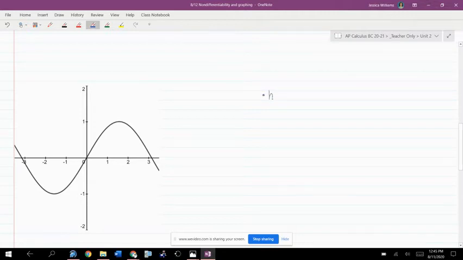I want you to go find horizontal tangents. So I want you to go find places where the graph that you're given, which I'm going to call f of x again, has horizontal tangents. I want you to find places where f of x levels off and its tangent is 0. So for example, it appears to level off right here. It also appears to level off down here. That's the 0 tangent. What that means is your derivative values at those two spots are 0.